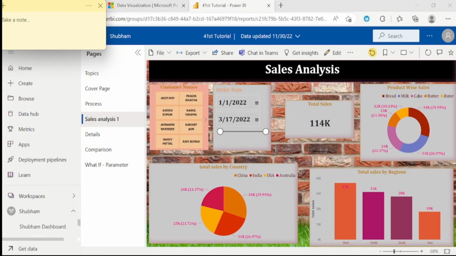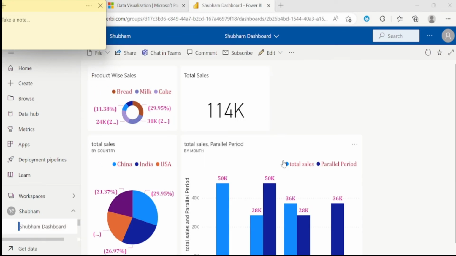Now we will understand a few differences between dashboard and report. You can see here is my dashboard, which is named Shubham Dashboard. You can go directly to the dashboard from here. Now let's understand the difference between report and dashboard. A dashboard is a one pager and a report is a combination of multiple pages. This is the first difference. And this dashboard is less interactive compared to a report, because if you want to see the detailed version of a specific product or any country or record, we can't see that in a dashboard, but we can see it in a report. This could be the second difference.